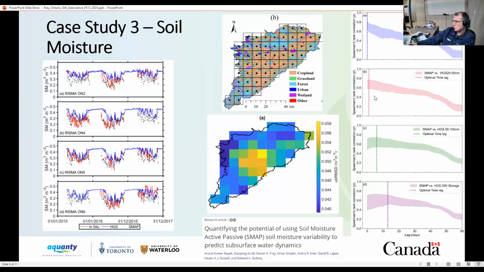And from this, we can start to infer that we can predict deeper groundwater storage changes based on shorter term signals we're observing near surface. And as we get down into the deeper subsurface, we're moving towards upwards of 12 days of lag between what we see in subsurface storage fluctuation and the superficial soil moisture fluctuation. And this is published in a recently released paper, if anyone was interested.